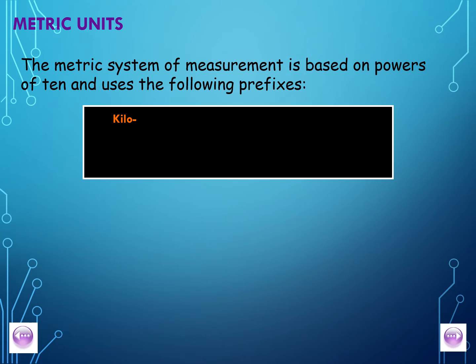So the first prefix that you need to learn is kilo. Kilo means multiplying it by 1,000. Whatever a kilo is, it means 1,000 of it. The second prefix that you will need to learn is centi, C-E-N-T-I. Centi is basically meaning 100th. Another way of saying 100th is dividing it by 100. That's 100th. Notice the DTH at the end of the word 100th.